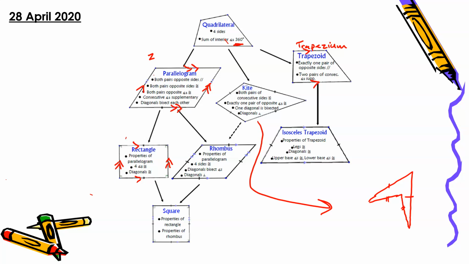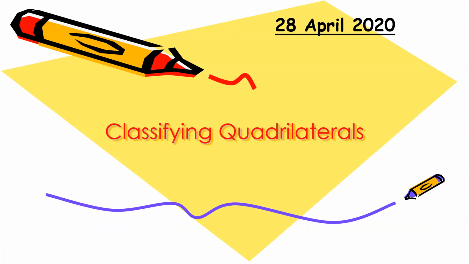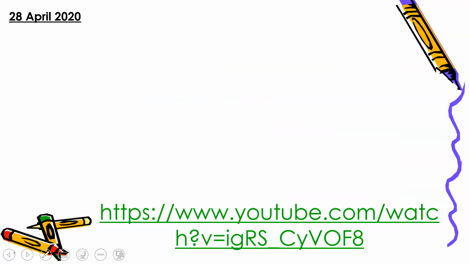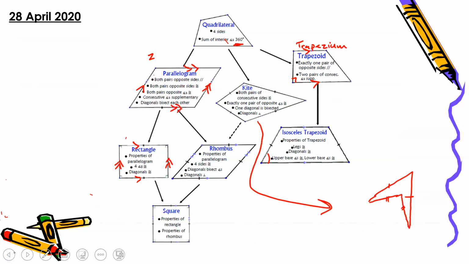The other thing is, going down the trapezium side, we've got this one pair, could be a right angle. In the isosceles trapezium, it's the same as an isosceles triangle, in that the base angles are the same. And in fact, if you think about it, if I extended an isosceles trapezium, it could become an isosceles triangle quite easily if the lengths were the same all the way through.